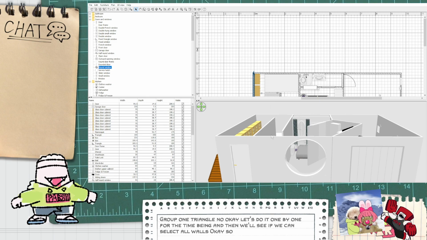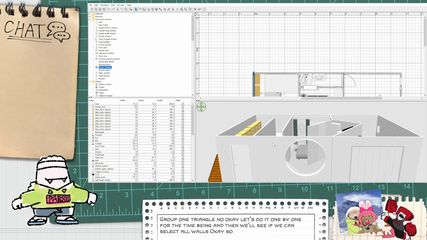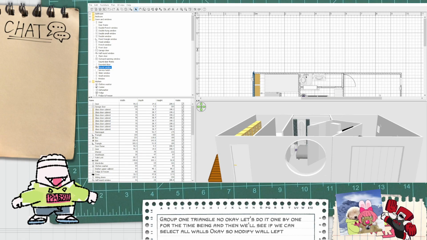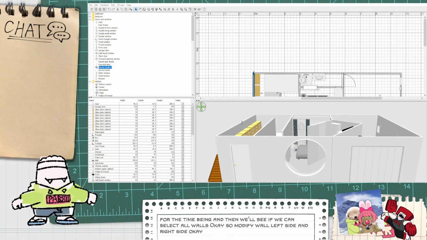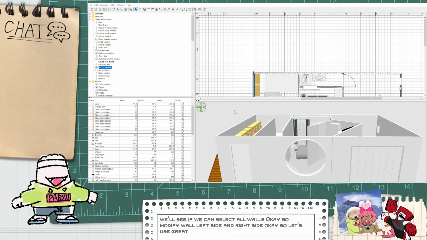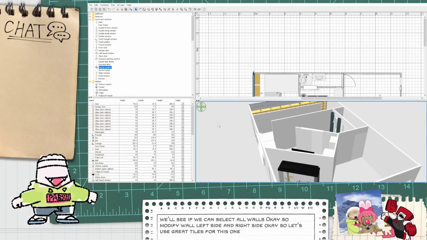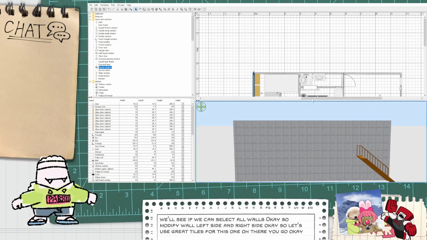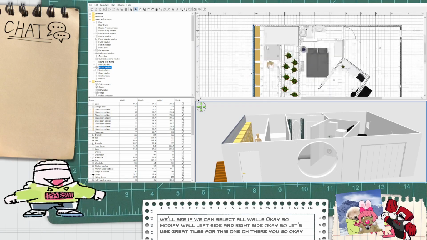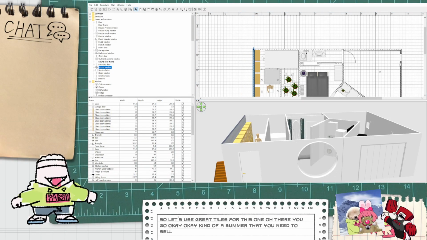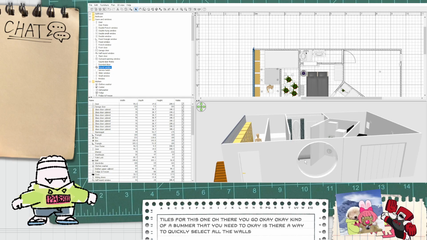Okay, so modify wall. Left side and right side, okay. So let's use gray tiles for this one. Oh, there you go. Okay, kind of a bummer that you need to... okay, is there a way to quickly select all the walls? So edit, furniture, plan. Come on.